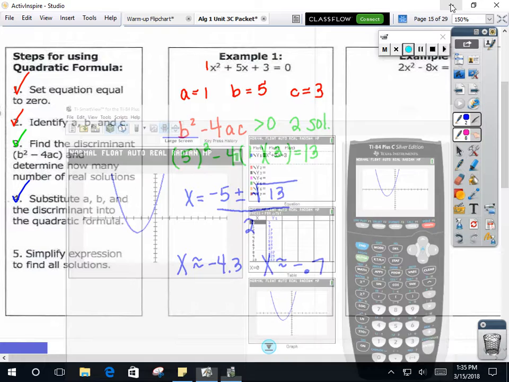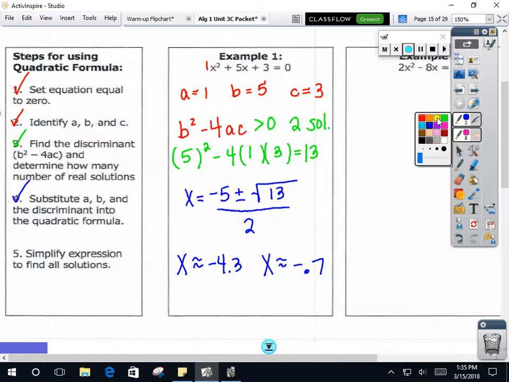Okay, now let me show you something else. Don't write this, just look. This is enrichment. Remember, we were trying to factor, but we couldn't think of numbers that were whole numbers that multiplied to 3 and added to 5. If negative 4.3 is your final answer, doesn't that mean before you actually set it equal to 0 and solved, it would have been x plus 4.3? And then wouldn't this negative 0.7 have been x plus 0.7?